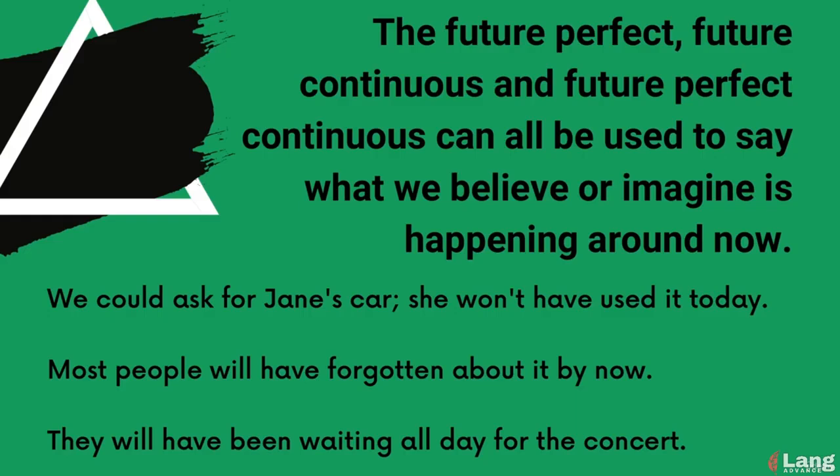The future perfect, future continuous, and future perfect continuous can all be used to say what we believe or imagine is happening around us. We could ask for Jane's car. She won't have used it today. Most people will have forgotten about it by now. They will have been waiting all day for the concert.